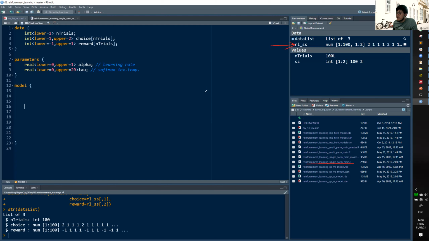Let's write down here. We have prediction error calculation equals the reward minus the V, okay? And then the next V, we can just overwrite this one. The new V equals the old V plus the learning rate weighted reward prediction error. Okay, good. So these two lines are helpful for us so that we can just implement this idea in a model block, okay?